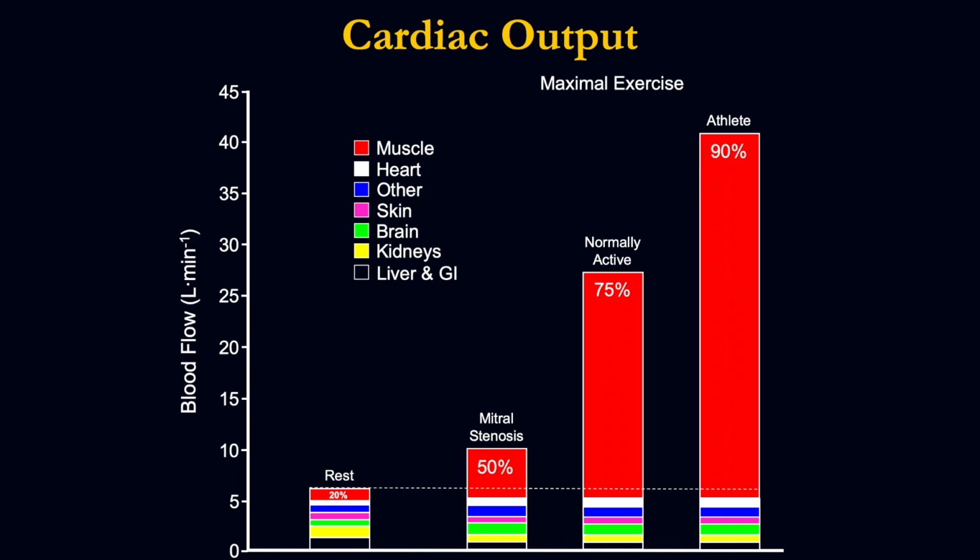So how do we accomplish redistributing this blood flow to where it needs to go? We're going to spend the next few slides laying down the foundation for how this is accomplished. But I want you to come away thinking just how amazing the human body is to be able to adapt and adjust to exercise so that we can deliver more blood flow to the working muscle.